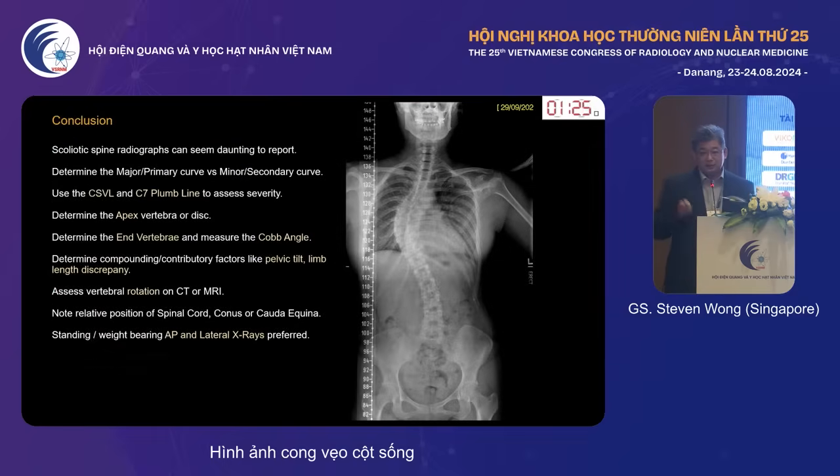So in conclusion, in the initial setting, scoliotic spine x-rays can look really difficult to report, but just keep the basic principles in mind. Where is the primary curve? Where is the secondary curve? Determine the central line and the deviation from one side to the other. Look for the apex and look for the end vertebrae and measure the Cobb angle. If you want to rotate it, flip it to have a look at what the surgeon looks at, but remember to flip it back. Certain packs, once you flip it, it stays in that position. And always consider doing a CT or MR for this.